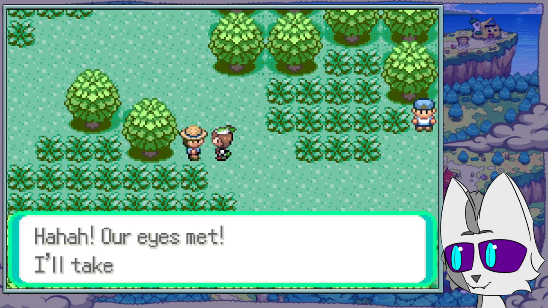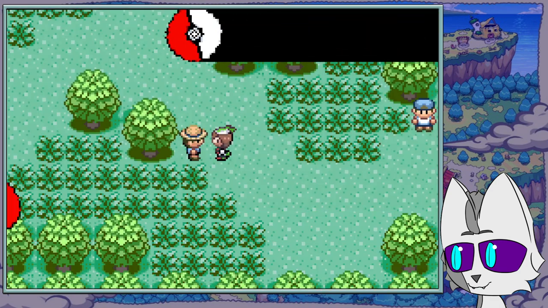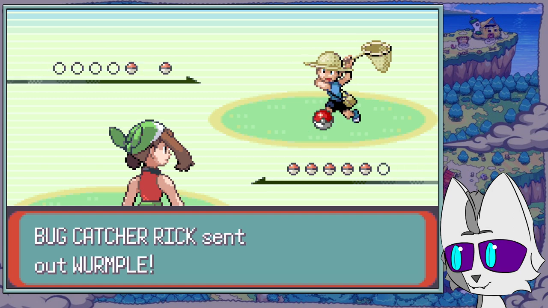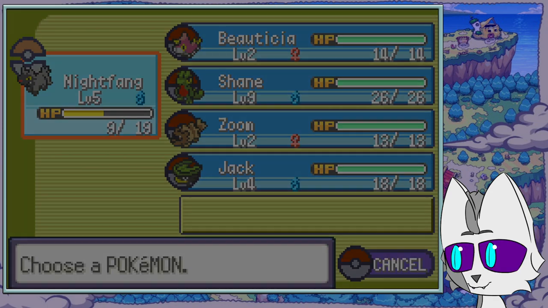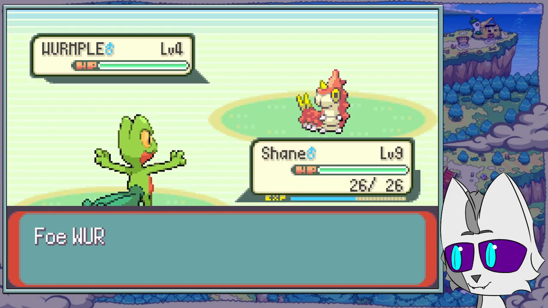Hello, Bugman. Haha! Our eyes met! I'll take you on with my bug Pokemon! I forgot to throw my Zigzagoon Zoom! And did I heal you? I don't think I did. Fuck. I am Le Fool. I got distracted by 5 million different things. Kill this worm.